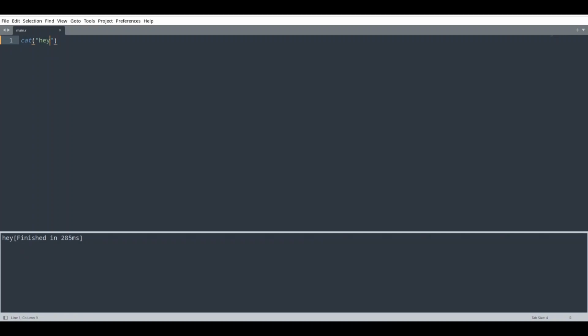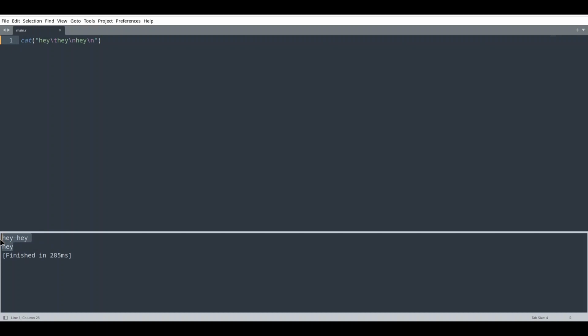So in order to get a new line, I have to provide the escape character \n. Now if I run this code, I'm going to get better formatted text. And this is not the only escape character we could use. Instead of n, we could use t for tab. So this is going to produce hey, then tab, and another hey. And then we are going to get a new line. And after this new line, I'm going to add another hey and another new line. If I run this code, this is what we are going to get.